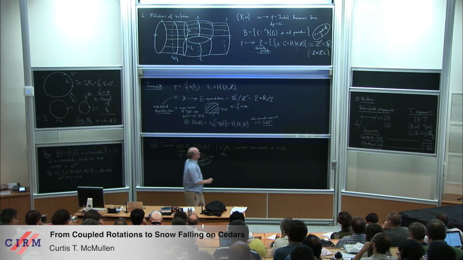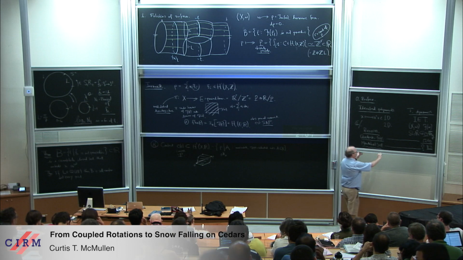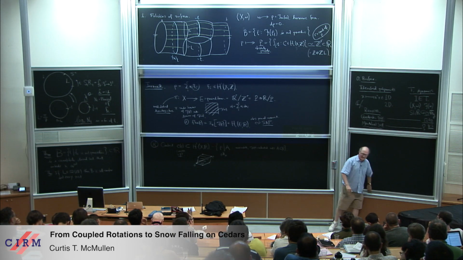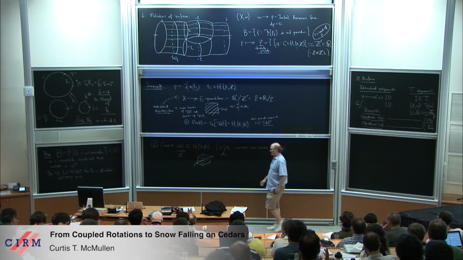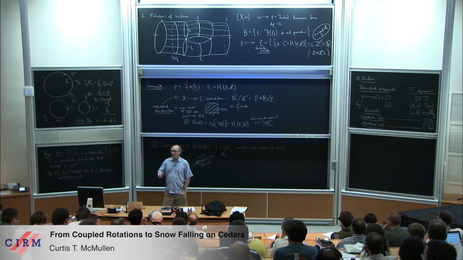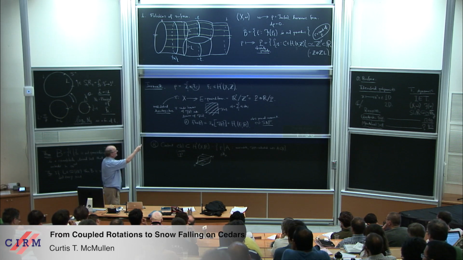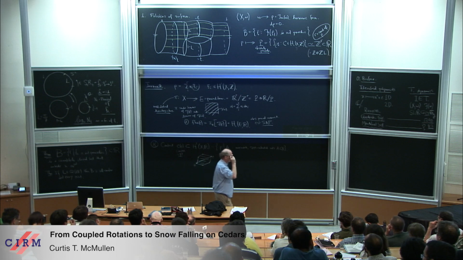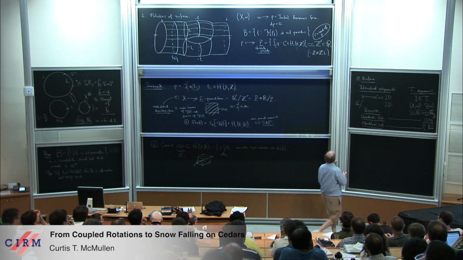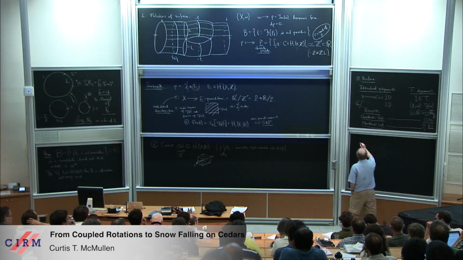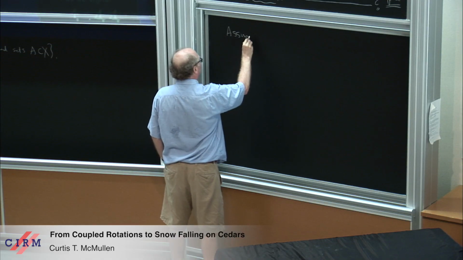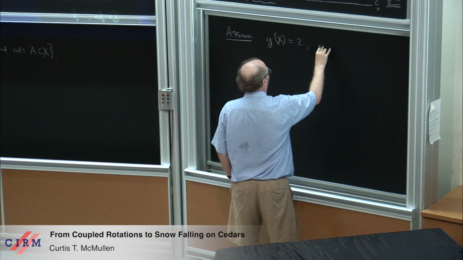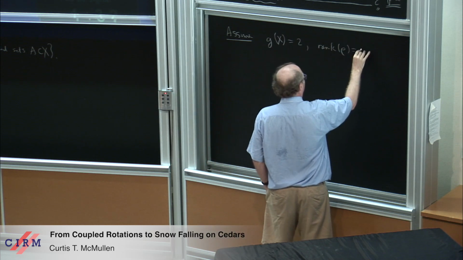So maybe for concreteness, I'll start assuming that X is of genus 2 and that my foliation is of rank 2. Rank 2 is the largest the rank can be if I want the flux to vanish, because as I said, these forms C_i have to lie in a Lagrangian subspace, which will be at most two-dimensional. So now let's assume that the genus of X is 2 and the rank of rho is 2.